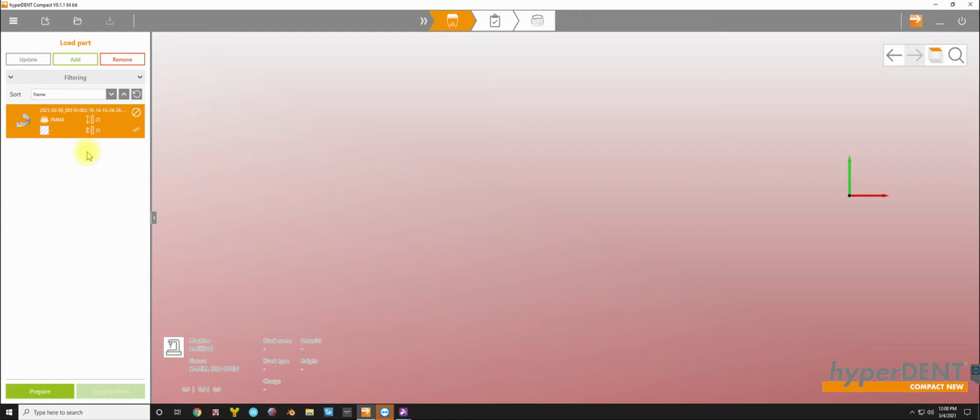If you run into this situation, if for some reason you've had to edit your STL file and rename it from its original name, that is most likely the problem, because it will not then match the name of the construction information. So you can either rename the final STL to be the same name as the construction information, or you can manually prepare the part in Hyperdent. In this case, this is a good exercise to manually prepare the part, so we're going to go through that process.